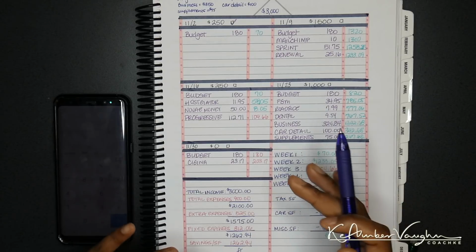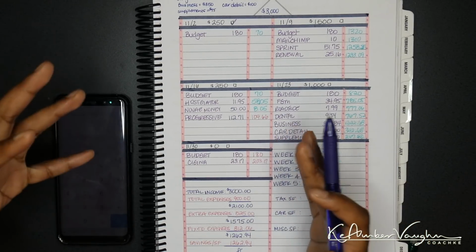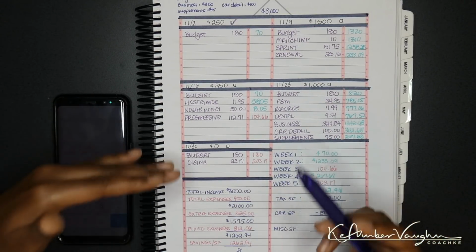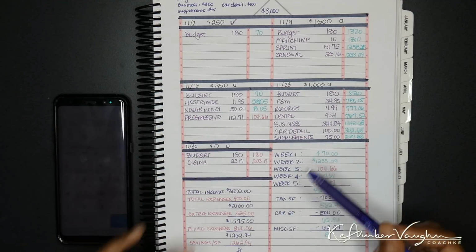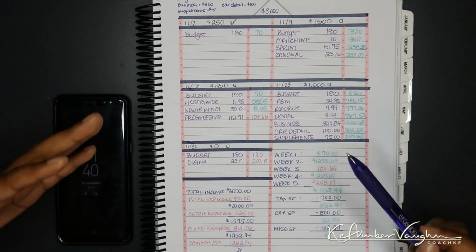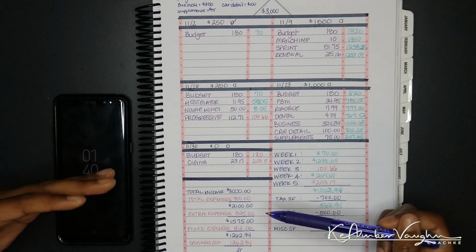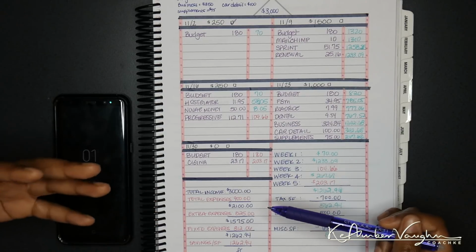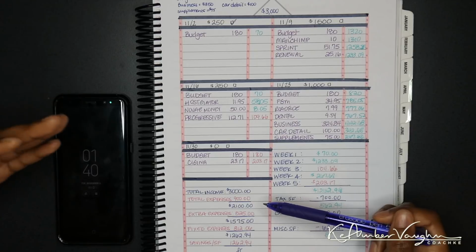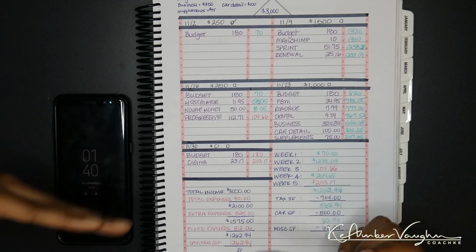Like I said before, for me, my double check was the Excel spreadsheet. So I didn't really need to do this part, because my Excel spreadsheet would tell me this number is different from what you have on paper, and I could see what was different. Now that I don't have a spreadsheet, this part was a little bit more difficult, you guys, and it just is what it is. But this is the part that I enjoy the most because I enjoy numbers. I enjoy seeing how I plan for my money to work, and then I enjoy seeing my money work for me the way that I projected.